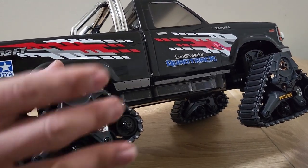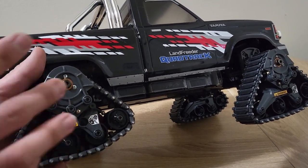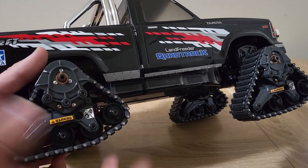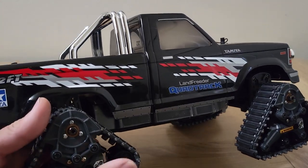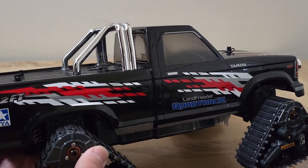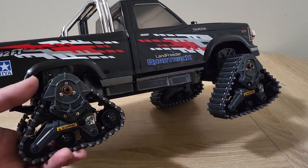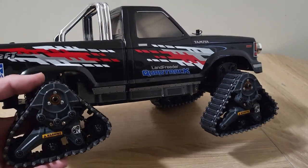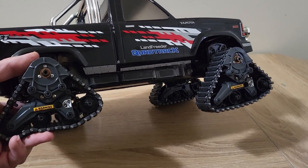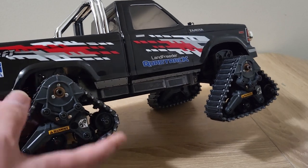They do tell you to put in plastic bushings in here. I put brass bushings in here just for a little bit more longevity. You can put bearings in here, but in my opinion, for the kind of running that this thing is mostly going to do, bearings are going to get rusty and seize. And I would rather have it slightly more resistant all the time than be fully seized at some point with the bearings. So that's why I have the brass bushings in here.